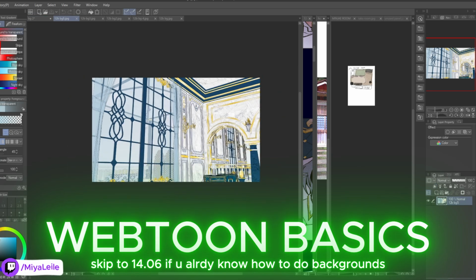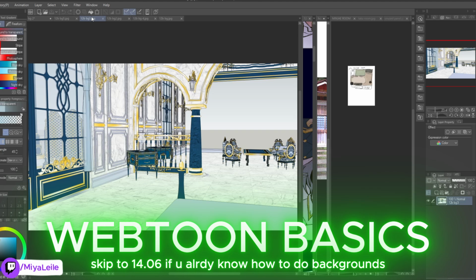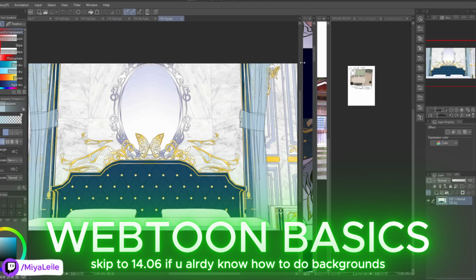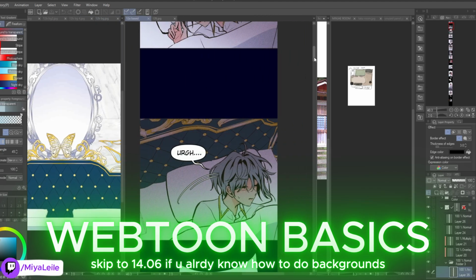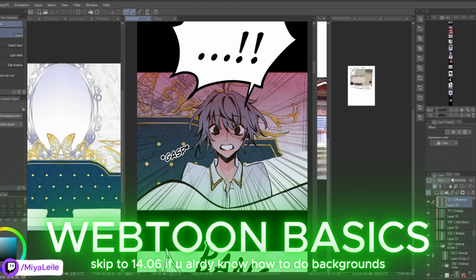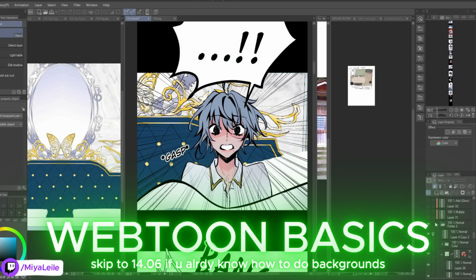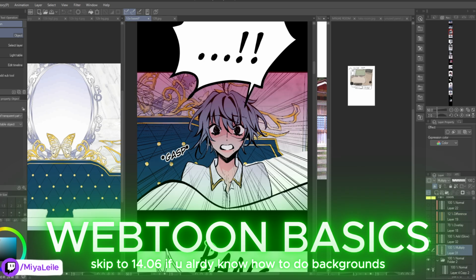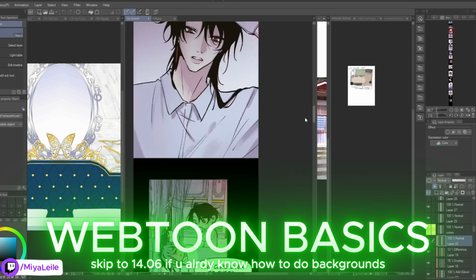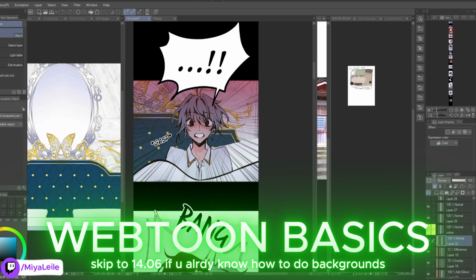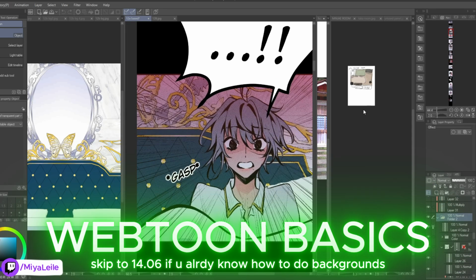This is a 3D model that I bought, and then I would open it in SketchUp. I would take screenshots and then I would put them in the comic before I do the shading, of course. So the shading hasn't been done yet. Shading I would do later, which I also didn't explain. I'm sorry about that. So I would always do a multiply and an add glow, maybe an overlay depending on the comic. You could also blur the background a little bit to make it not as 3D. It's optional.